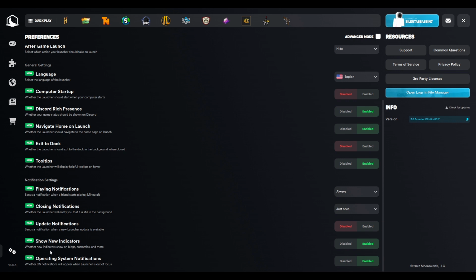Show new indicators, whether new indicators show on blogs, cosmetics, and others. So this will show you, probably on the news or servers, new indicators for different store and news things, I assume. I haven't really played around with that yet.